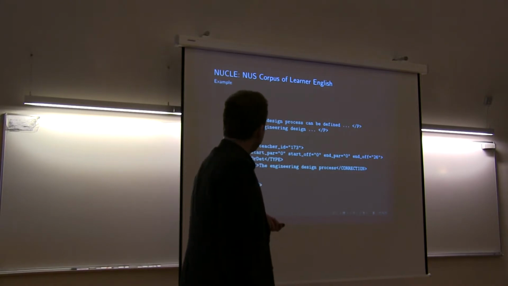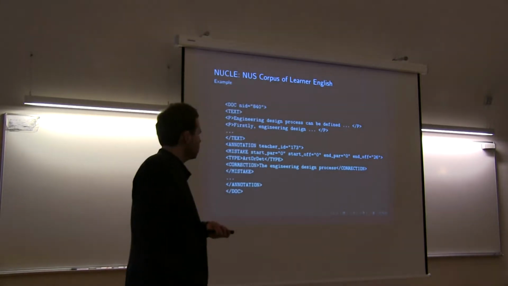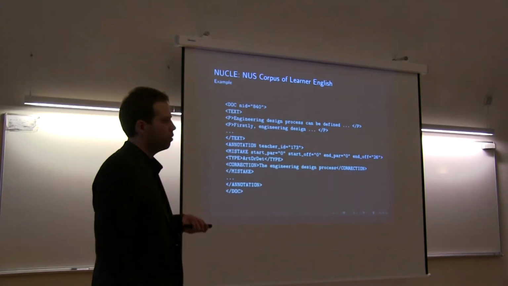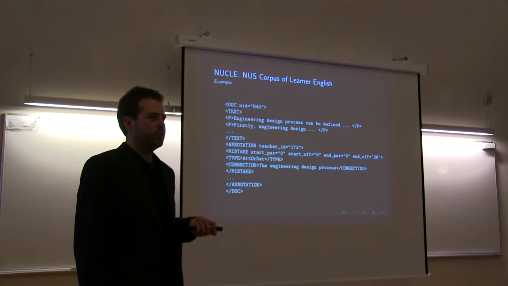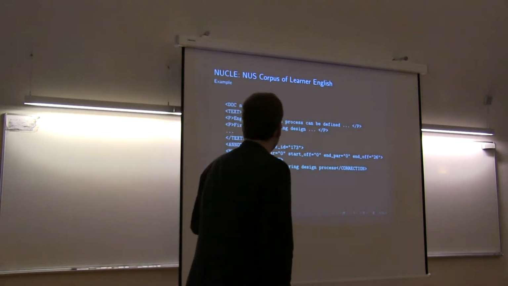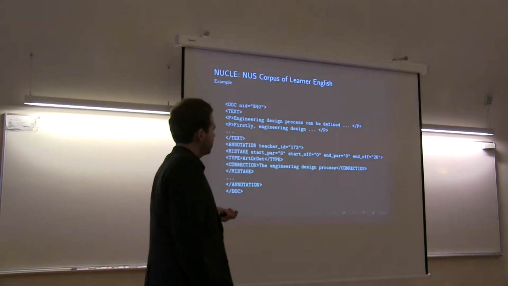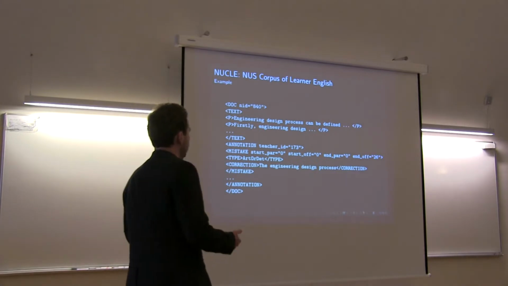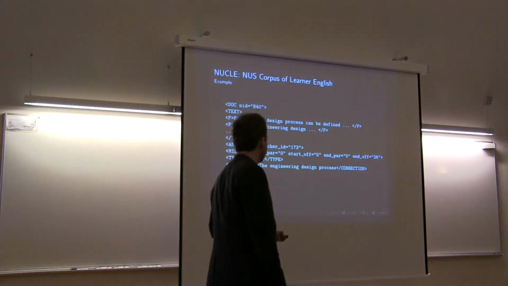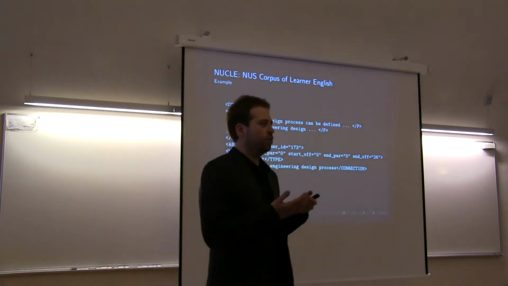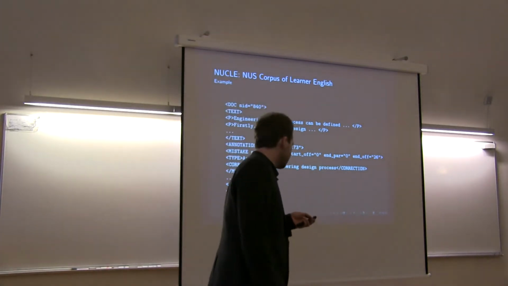What makes things a little bit complicated is you see those are not minimal edits. Since these edits have been performed by non-computational linguists, they're not concerned with things like minimal edits. They just want to, well, maybe add some kind of explanation to it. So it should not be engineering design process, it should be the engineering design process. This makes evaluation a little bit complicated because we have to compute the minimal distances and everything.